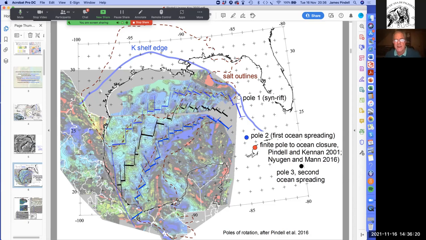So we have to figure out what that anomaly means, and we have to figure out what this anomaly means. We know what the one in the middle means. This is where the seafloor spreading died. So a hypothesis might be that these ones are where the seafloor spreading started. So let's look at some seismic lines to try to see if we can see what the basement is doing underneath these two outer magnetic anomalies.